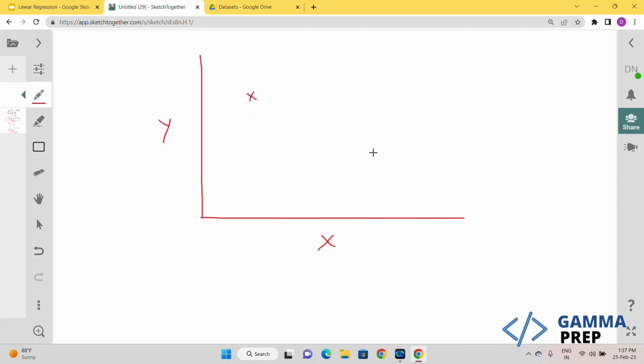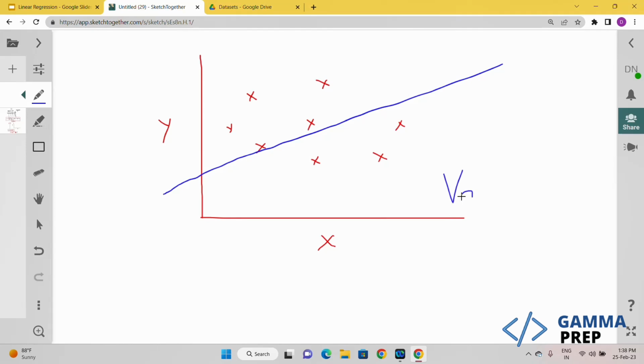So let's say these are the testing points that I have, and I already know my model. I have found the model from my training data. So basically this is the model. Now in R square, what I do is I compare my best fit model with my mean model. What does mean model mean? I'll tell you. First of all, let's try to find out the variance about the best fit line.